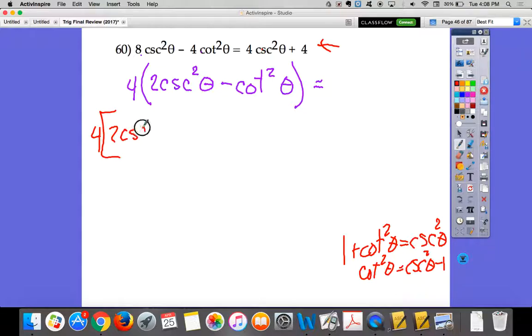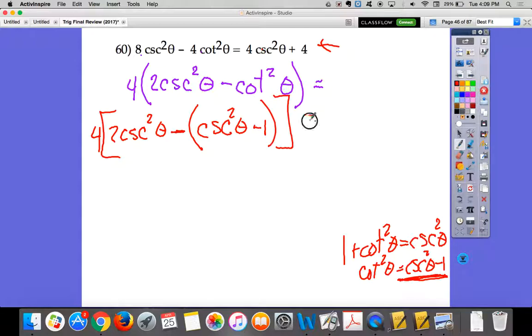We're not going to touch this first guy. And I may not have needed to pull that 4 out. You know what? May not have needed to do that, but let's just see what happens. I'm going to leave this minus. Now, instead of cotangent, I'm putting this right here, cosecant squared minus 1. But I need to put it in grouping symbols so that I don't lose a sign. That negative will eat my lunch if I don't wrap that up. Okay? So, when you go through here, I've got my little 4. I've got my 2 cosecant squared theta. That's going to be minus cosecant squared theta, but that's going to be plus 1.